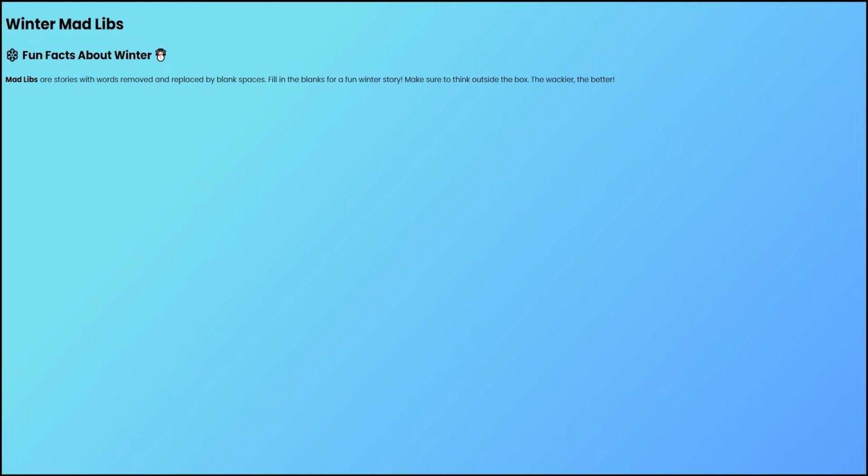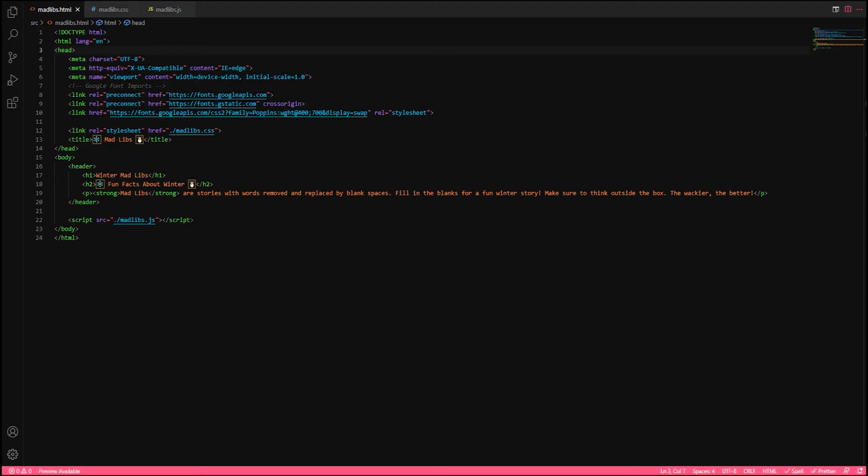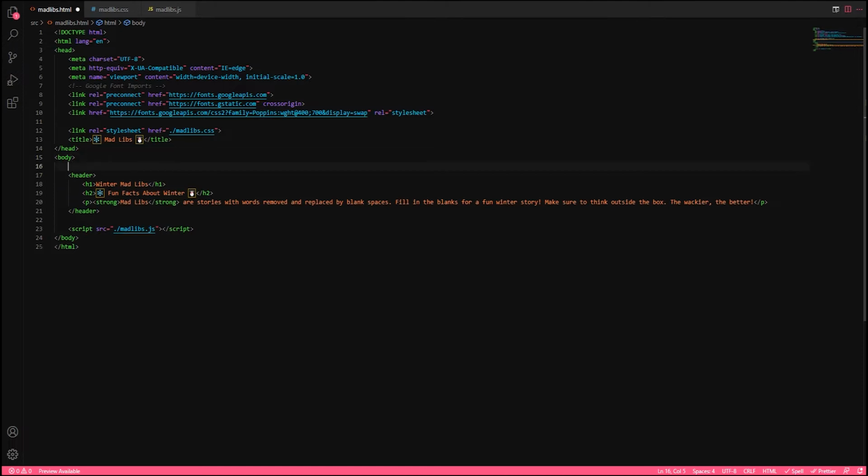We have our nice Poppins font. The next thing I want to do is add sort of a glassy or frosted effect to our board. Currently, our background is blue, and I want the board that the users are going to be playing on and the form is going to be housed in to stand out a little bit more.